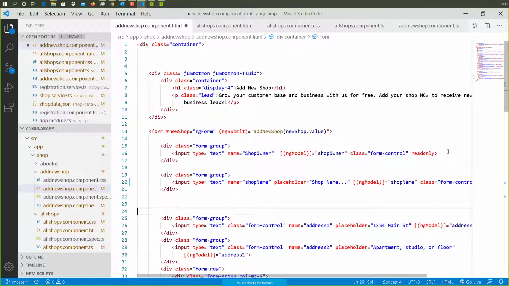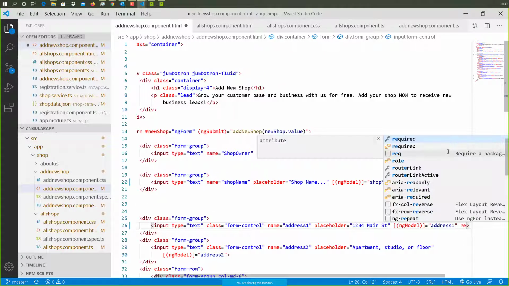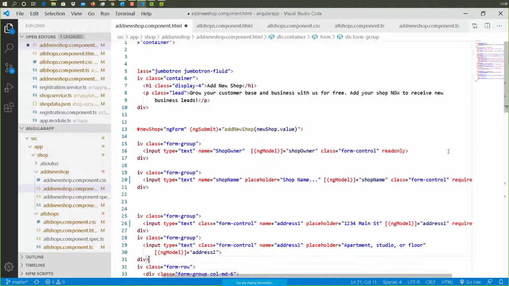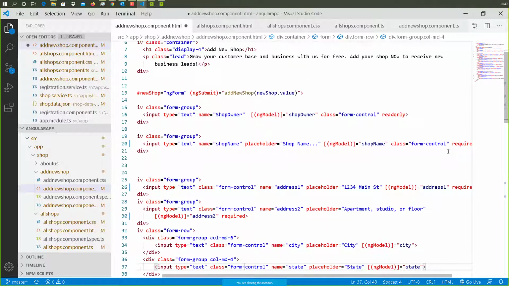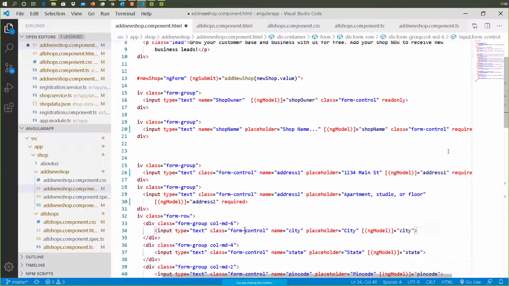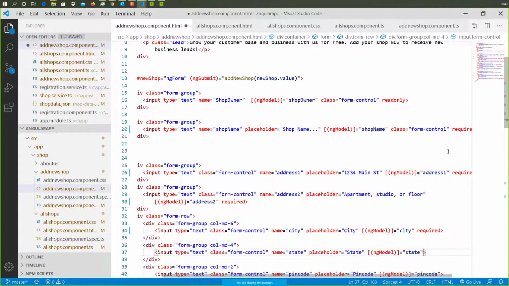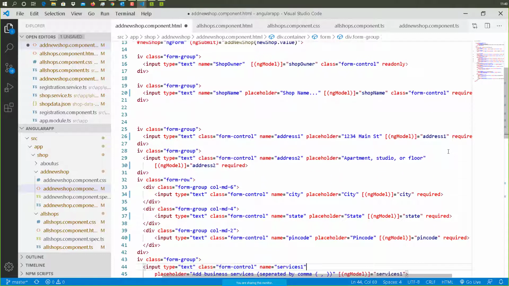So shop name is required, address one is required, address two is required, city is required, state is required, pin code is required.